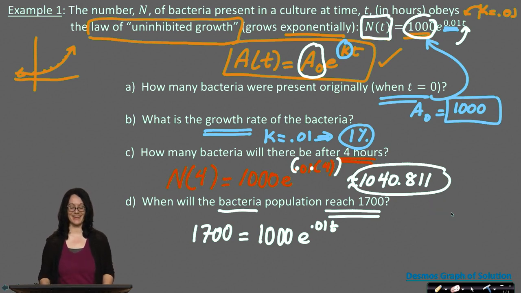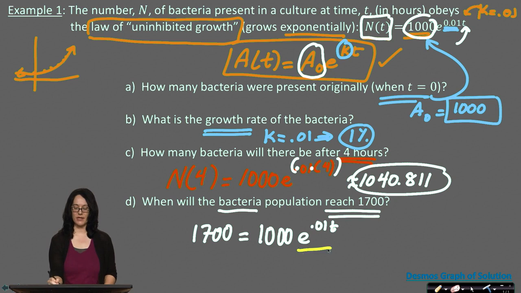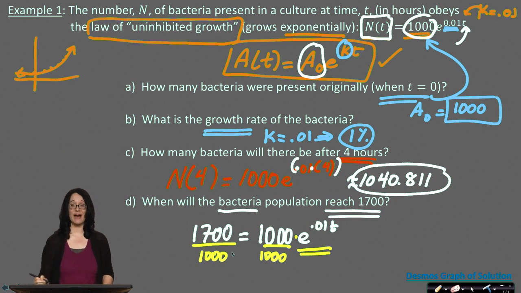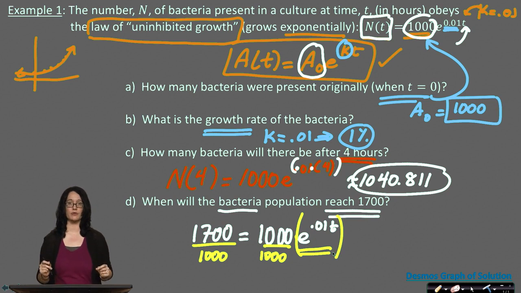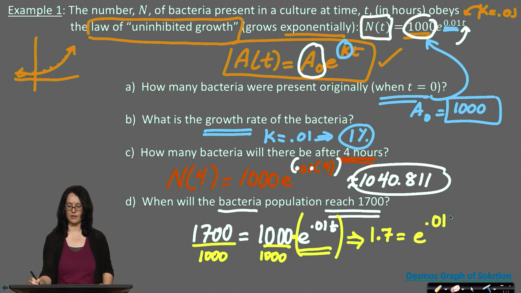Okay, let's see how you did. What was the first thing you did if you're trying to solve for t? Did you say divide by 1,000? If so, that's correct. You have to isolate the exponential part. So if that's something that you're not sure about, make sure you put that in your notes and drill that into yourself. If I'm solving an exponential equation, I first isolate the exponential part. So to do that, I undo multiplication here. This becomes 1,700 divided by 1,000. That's just the decimal 1.7, if you like decimals, equaling e to the 0.01 t.